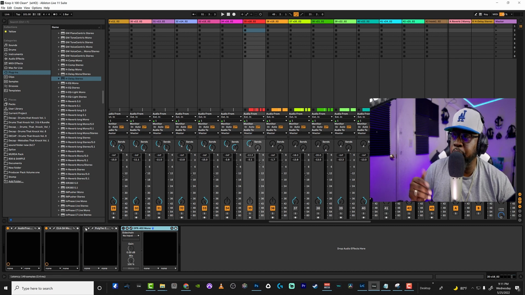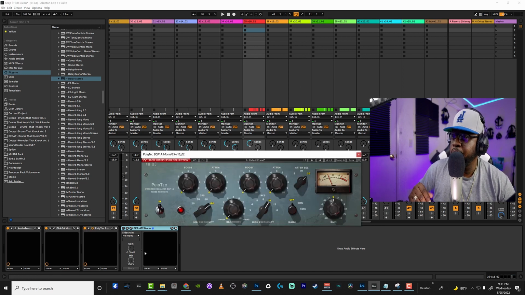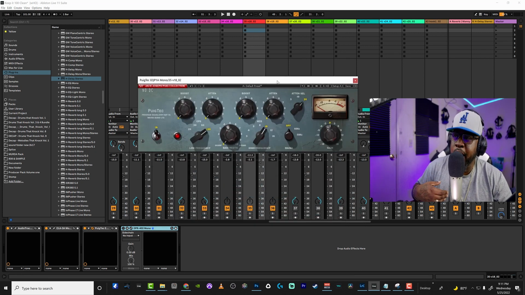So the next thing I want to use is the EQ, so we're going to use the Pultec. Boom. And with this plug-in, man, we just want to add a little clarity to the vocals. Now, some of y'all mics may have a boost in the high end already, with a lot of good clarity going on with the top end. Basically, give it a boost on the top end a little bit to bring your vocals out. I don't boost the mids unless I'm fighting with some type of track that got a lot of bass in it or something, man.